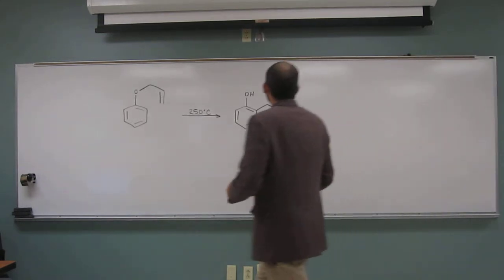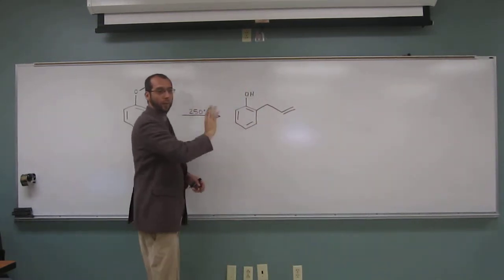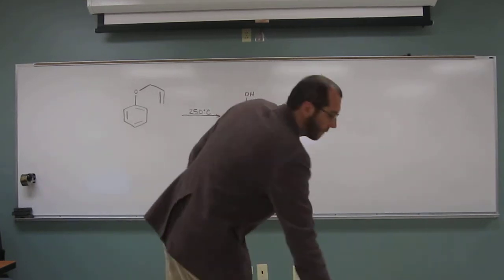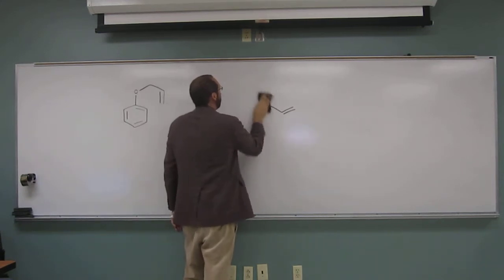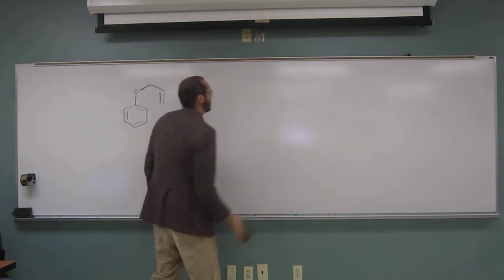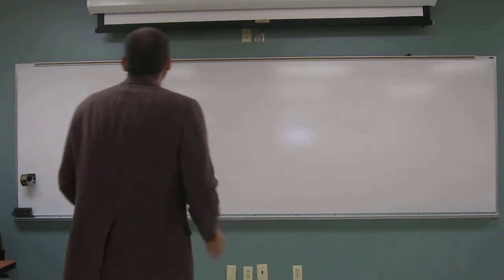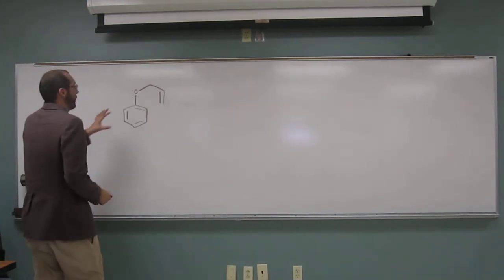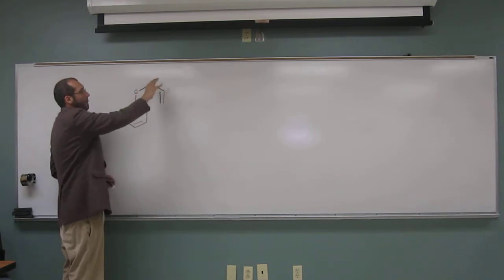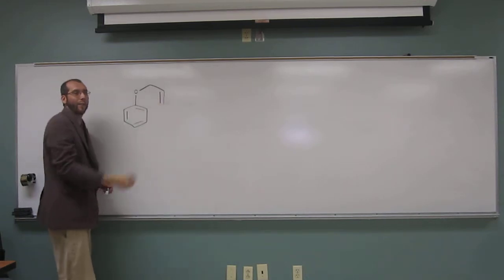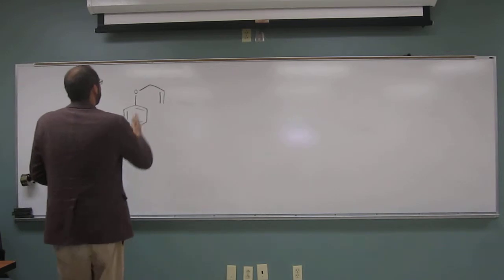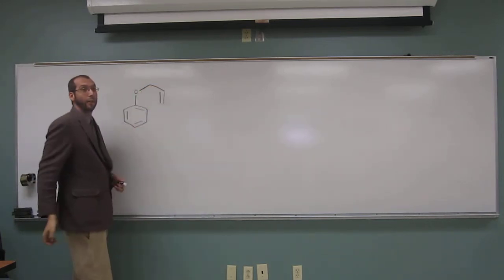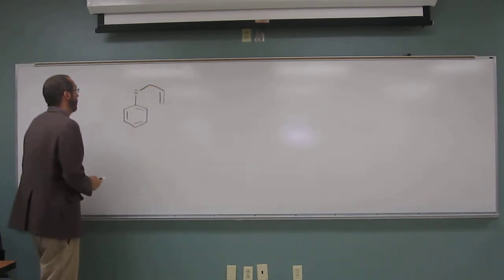So did everybody write down what the product is? Because I'm going to go over the mechanism, so erase that. And I've actually done us a favor and written the reactant in such a way as to show the kind of obvious electrocyclic nature of the reaction. So it might not be where you see this allyl group pointed down like that. It makes it easy to see. If it's pointed up and around, you still got to realize that it can point down and do that Claisen rearrangement.